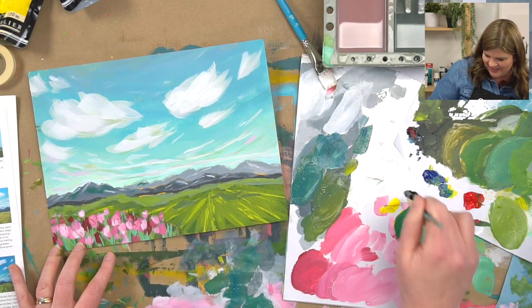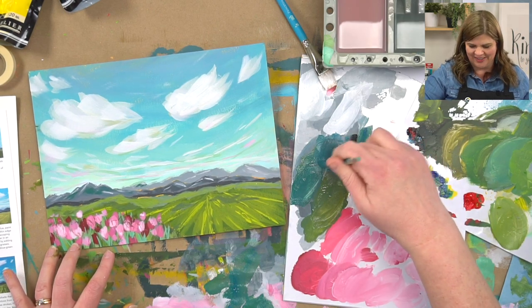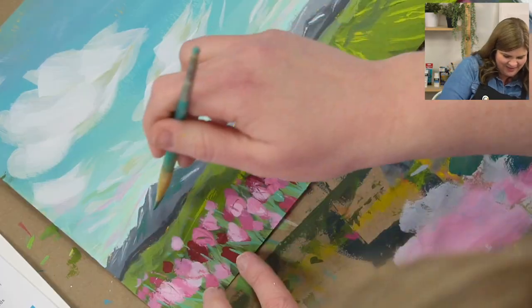And we love this process, Lori. I should probably do this. Yeah, like I should probably paint for a living. You should. I think, yeah. What do you think? Do you think I could do it?